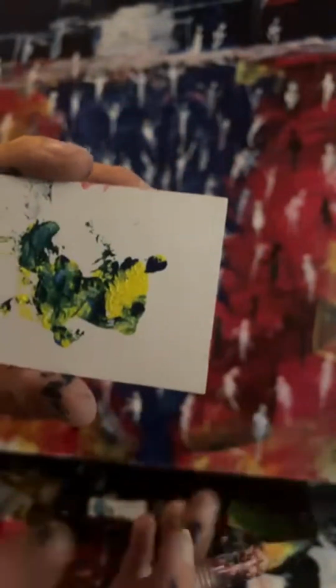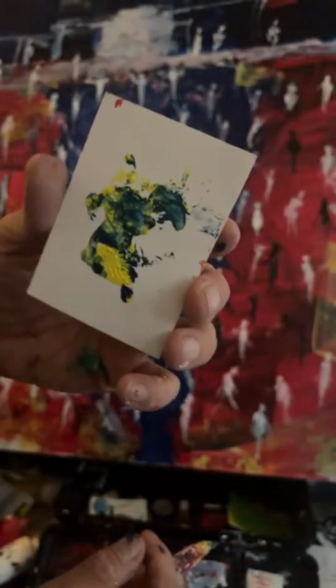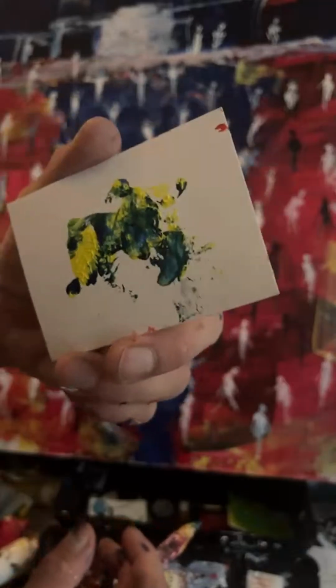It's quite a lot here. I might let this one dry and ponder on it, but very evocative. You know, when you can look at something and picture a number of different images within it.